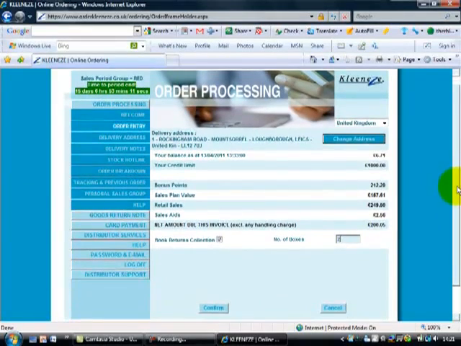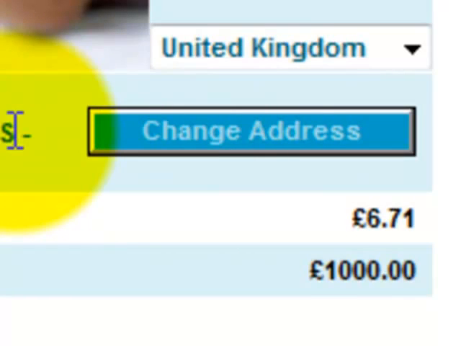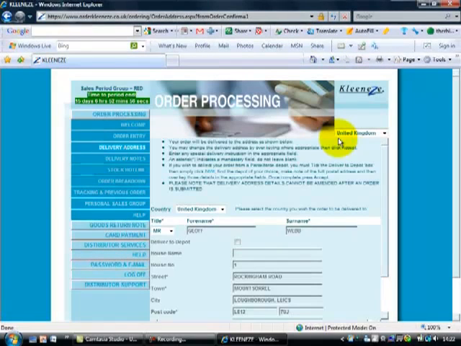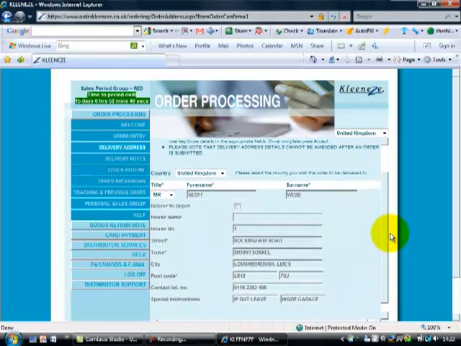Okay. At the top of the screen here, you can see we've got a button if we want to change the delivery address. It's always going to default to your registered address, but let's suppose you're not going to be in. Click on that button there, and you can then enter the details of the alternate address you want that particular order to be delivered to. Just a point here that the very first time you select an alternate delivery address, you will need to telephone the service centre just to let them know and confirm the address. That's an anti-fraud operation. But thereafter, you can change the address for alternate delivery anytime.